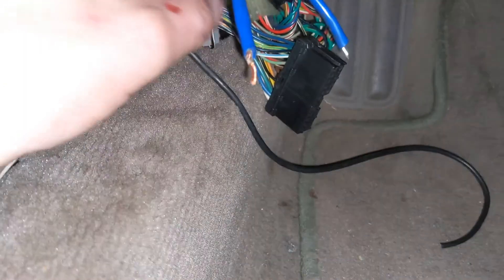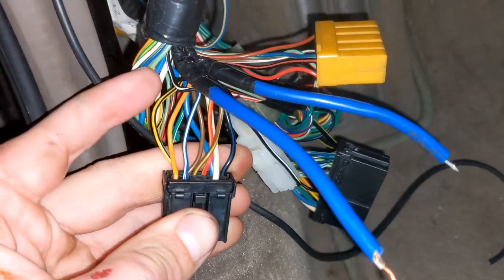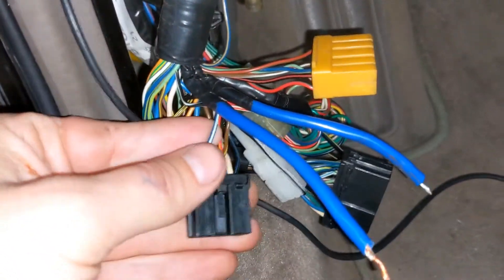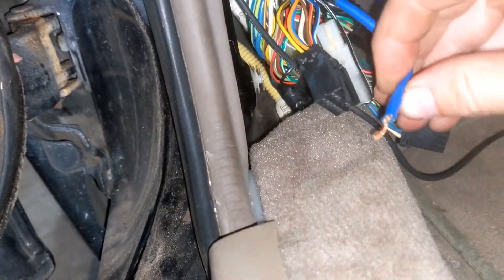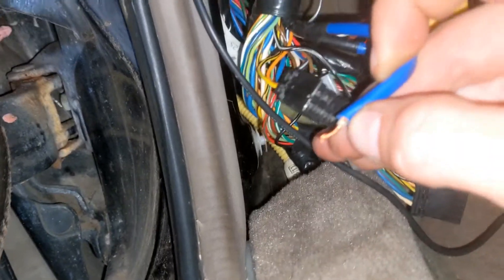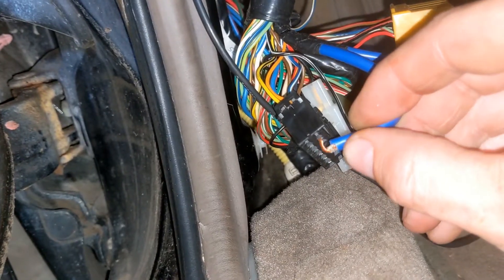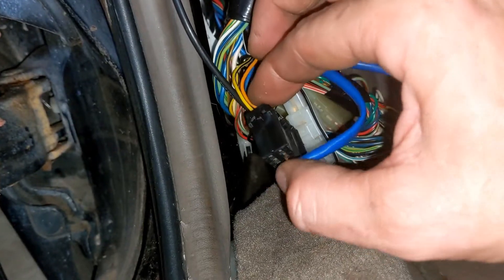Next, you find the smaller black connector that's tucked in there, which has a blue wire with a white stripe. What you do is tuck this wire into the spot where that blue and white wire is — it's a little tricky one-handed. Give it a little bend, tuck it in there enough that it stays. That'll work.